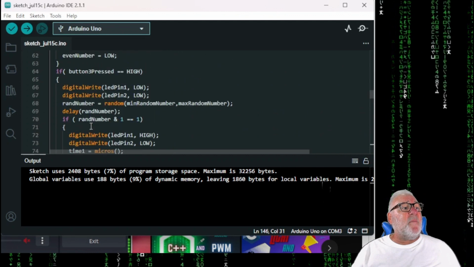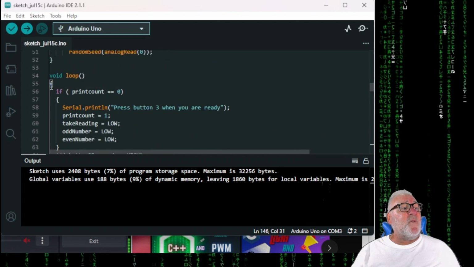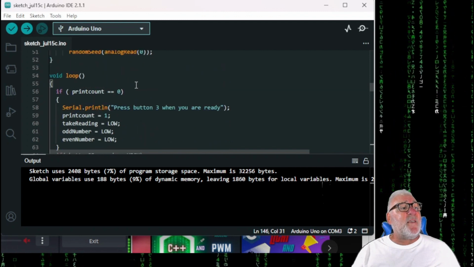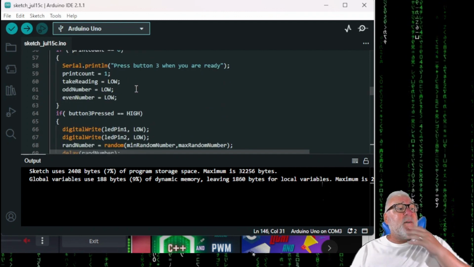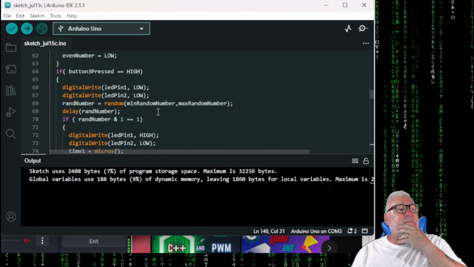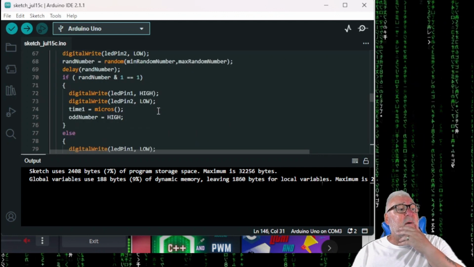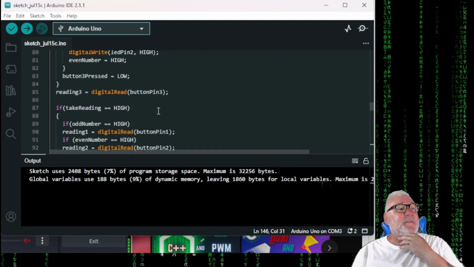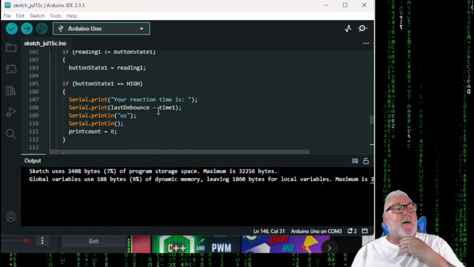Come up. That should be our void loop. Yep. Right, let's just quickly go through the void loop. I'm sure we're going to have a few mistakes in here, and I might have to see what we do.